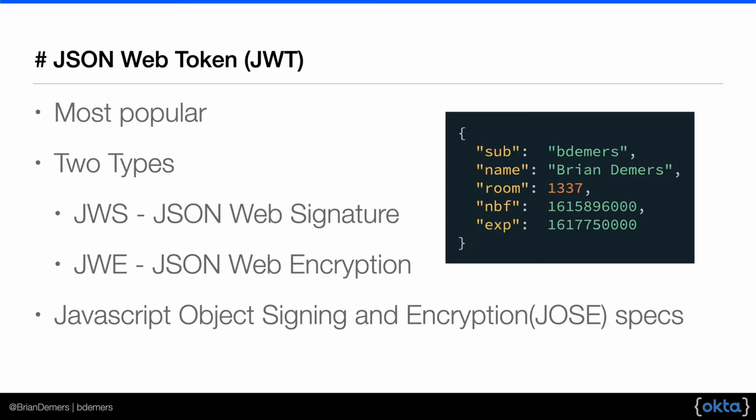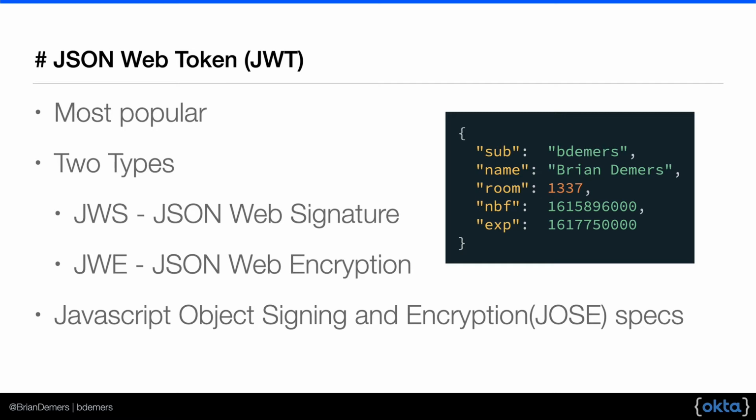So let's get into actual token formats. I'm going to start with JWT because it's by far the most popular. 99% of the time, whenever anyone mentions JWT, we're actually talking about a JWS, which is a JSON Web Signature. There are also JWEs that are encrypted. These formats are defined in a set of specifications called JOSE, or JavaScript Object Signing and Encryption. You may see JOSE in your JWT library, or parsing libraries may mention JOSE in the name. That's how you know it also refers to JWTs.